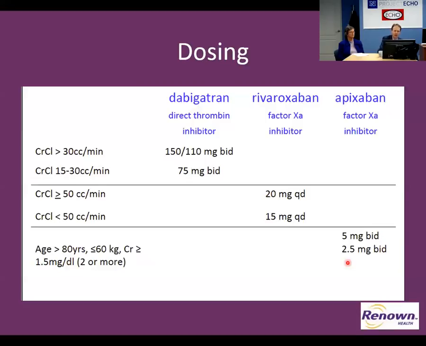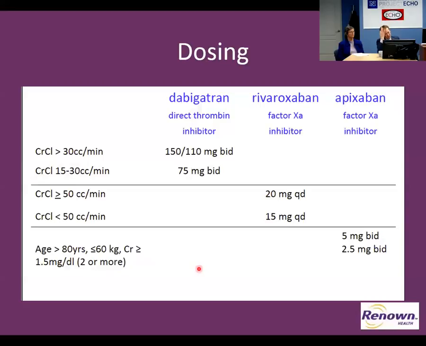So you see that Xarelto is our once-a-day option. Eliquis is another good option. Pradaxa is an excellent option. It's the first one that I started using, first to market. So Pradaxa is a factor 2 inhibitor. Xarelto with an X, or rivaroxaban, is a factor 10A inhibitor, as is Eliquis.